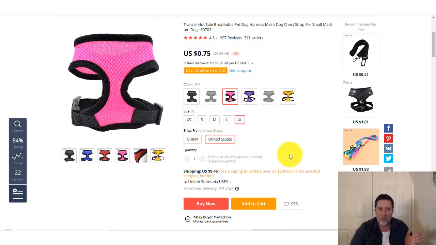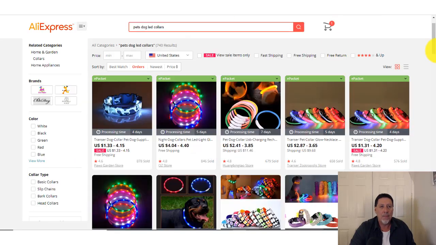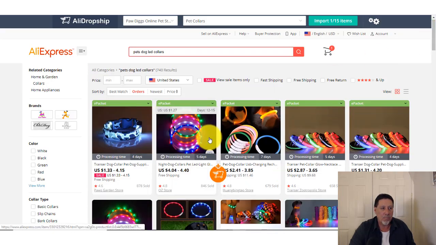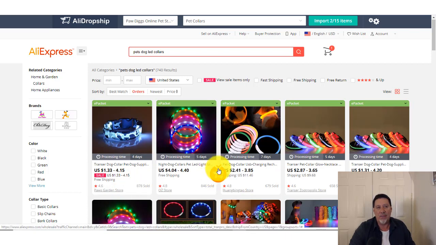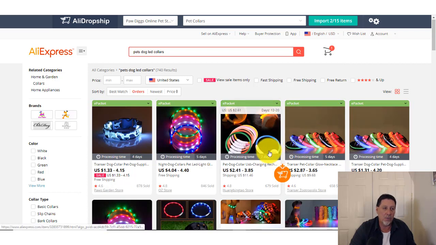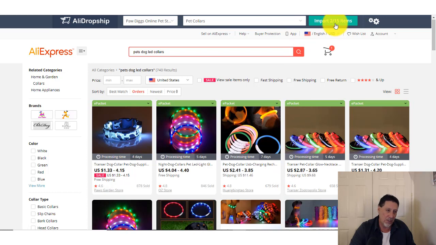I'm just going on and on about this. And if you want to find out more, you click here. Okay, so that's how it's done. So back here, let's go ahead and drop in a product. Let's say we like this one. You just hit the plus sign. You can see that the wheel just spun and it gave me the check mark. That means that it's been added and it's on my import list. And if I wanted this one too, I can just click there. It's going straight to my import list.